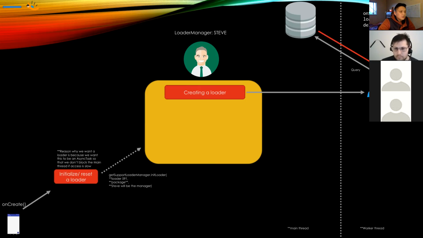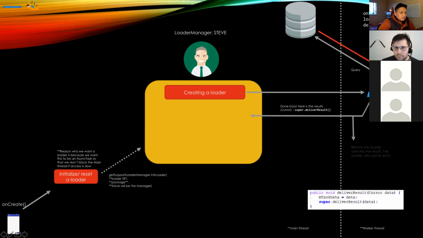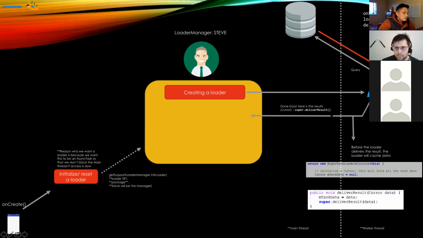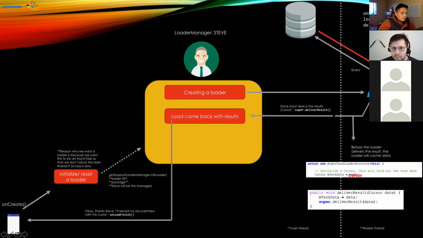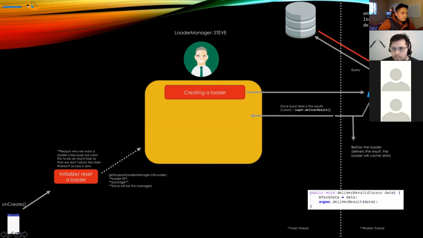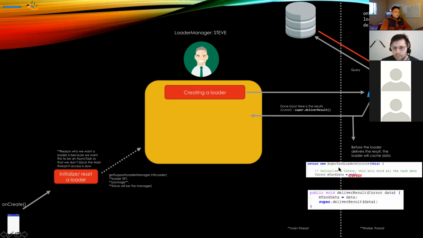So it comes back with a cursor, and then when it's finished, it calls super.deliverResult. Hold on, I'm going too quick. Before that, once this is finished, the result is going to be cached.